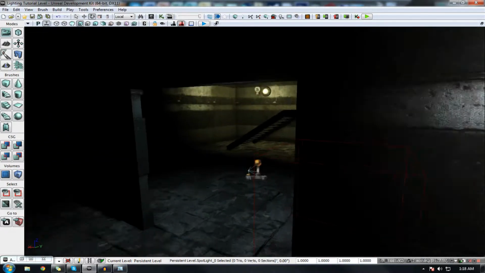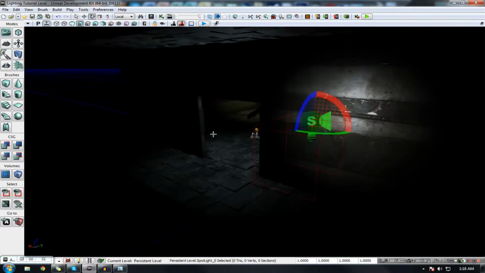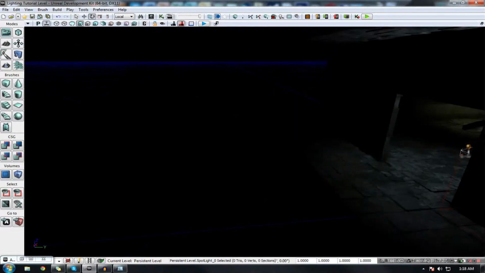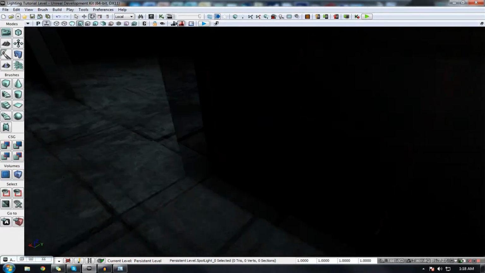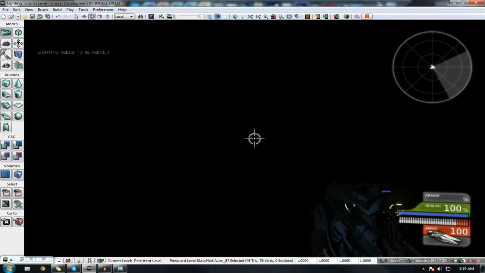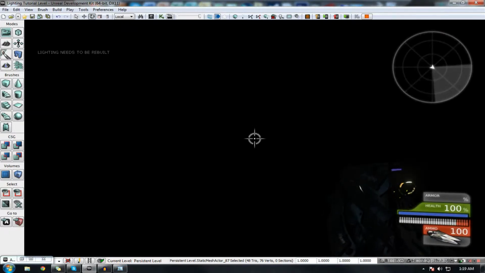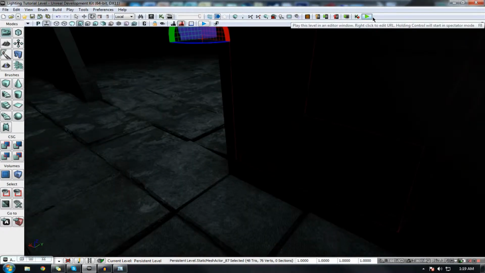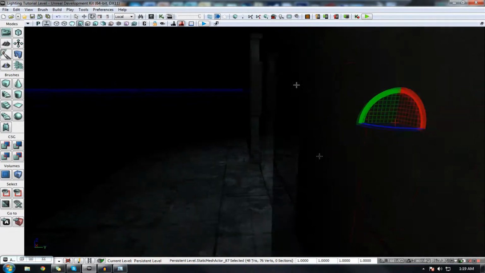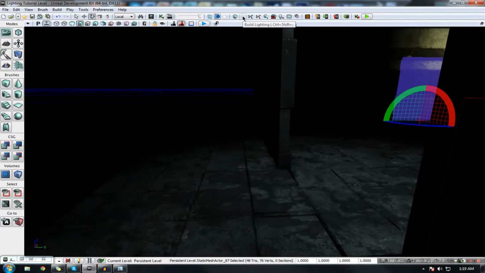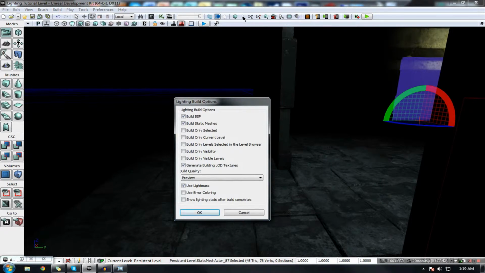Actually, no, there is one last thing, which is the building of my light maps and shadow maps. So if I go ahead and go into my game here and press play, you can see it says lighting needs to be built. Everything is pretty much pitch black, and I can't really see a thing. We need to actually update those light maps and shadow maps. To do this, just go ahead and go to build lighting, or press Control Shift and semicolon or whatever that key is, and we get this little dialogue here.